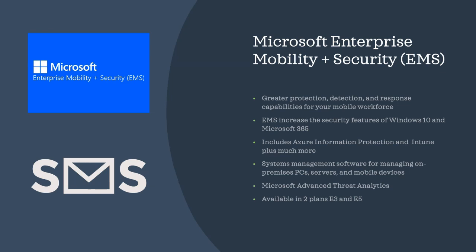And you can increase security with Windows 10, for example, and 365. And you can effectively get a lot more reporting out of the system with this particular service enabled. We do see some of our larger customers using this service because it combines AIP and Intune, and a lot of the advanced features that you can get. There are two plans available, E3 and E5, and E5 pretty much comes with a lot more reporting. E3 comes with just the basics that you need. E5 has more advanced reporting, and you get more control over what you can set for apps to run correctly with policies and things like that.